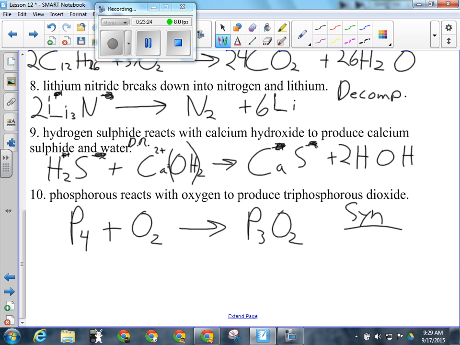Balancing. What's present in the largest number? Phosphorus. So let's balance that first. I got 4 on one side, I got 3 on the other. What's the lowest common multiple? Okay, so lowest common multiple is 12, right? Of 3 and 4. That's the first number they both multiply to. All right, so I'm going to put a 3 here. 3 times 4 is 12. I'm going to put a 4 here. 4 times 3 is 12. All right, that gives me 8 oxygen. So I got to go back over here, put a 4 there, and I'm good. Starting to make sense?